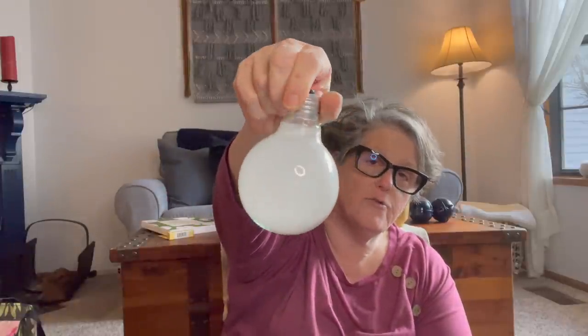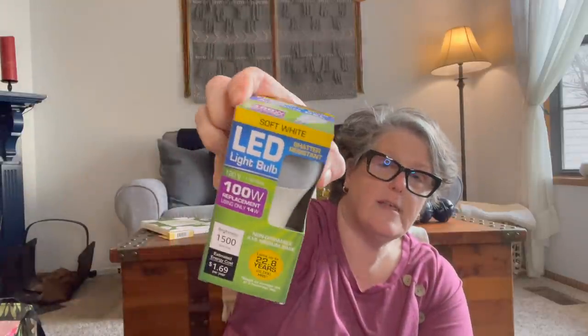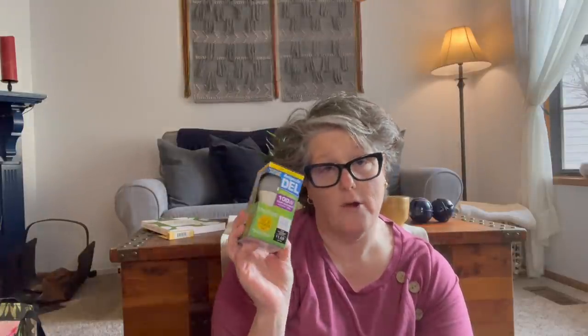Light bulbs — exciting! I have Hollywood style lights in both bathrooms upstairs with these bulbs and I have some outages. These are a great deal. Also, if you didn't know, Dollar Tree sells refrigerator light bulbs. I had three burnt out in my bathroom, so I grabbed three. My outside light needed replacing too, so I grabbed one LED at 100 watts and 1500 lumens — they're cost saving and supposedly last 22.8 years, though I'm not finding that to be the case. I grabbed four to do around the house, plus chandelier bulbs for upstairs.